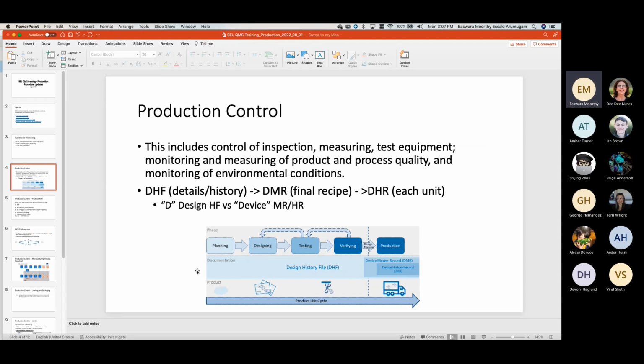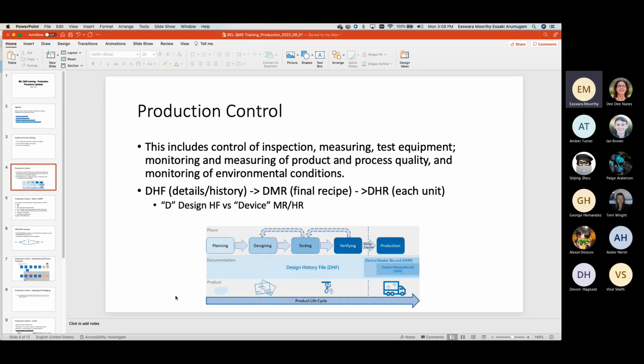Good. I looked this up online, and it also helps to understand. The design history file is all this planning, designing, testing, verifying, and so on. When we go to production, we need a finalized recipe, which is the device master record. For each product we ship, it's called the device history record.